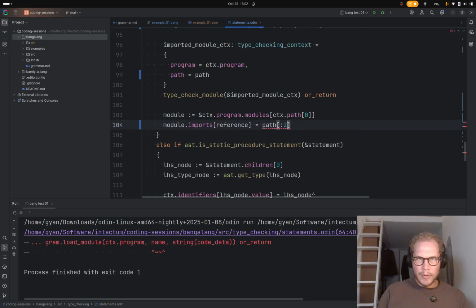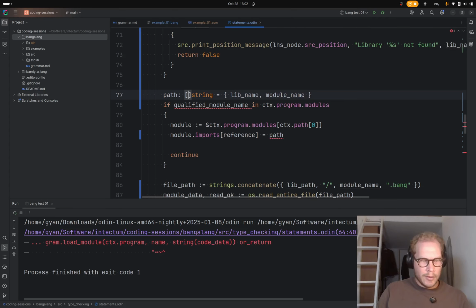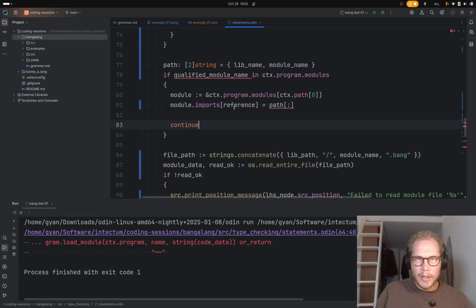What if I do :2? Okay, so maybe I'll make this actually a string 2, which means that I probably need to slice it when we do other places. Oh, that is actually expecting 2, but here I need to slice it.